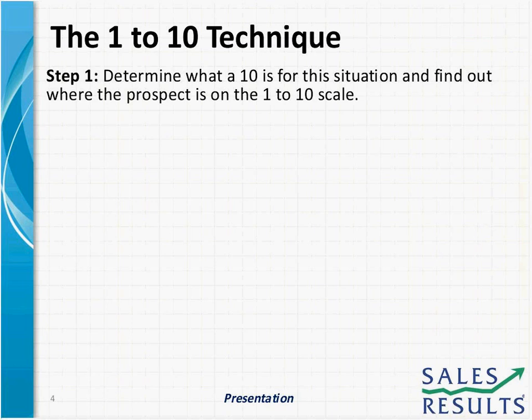A 5 is you didn't care either way. A 3 is you hated it. A 1 is get me out of here. I walked out halfway through. Same thing when you're dealing with a sales situation in a presentation situation. I want to know, before I walk in with my information and my pricing and things that are going to take me time to put together, where I am at this point. So defining the 1 to 10 is important.